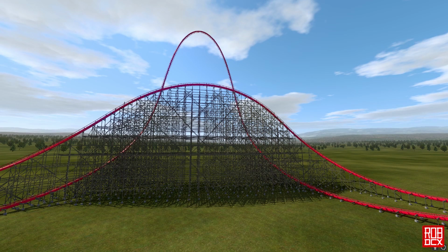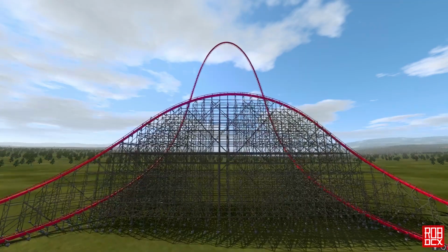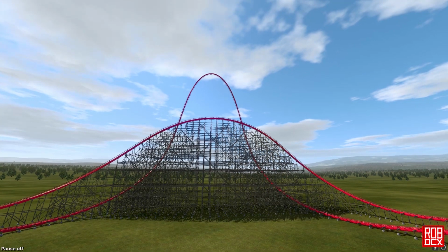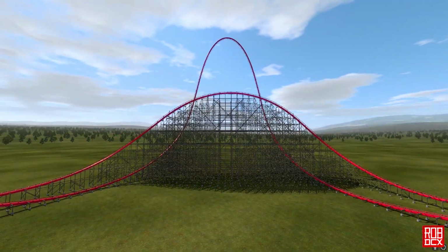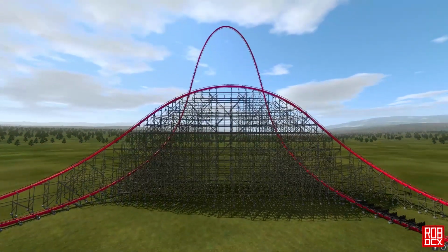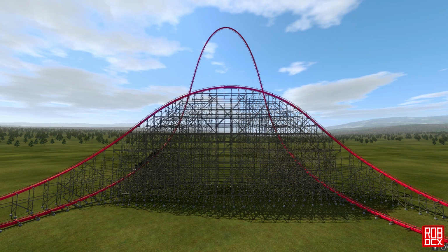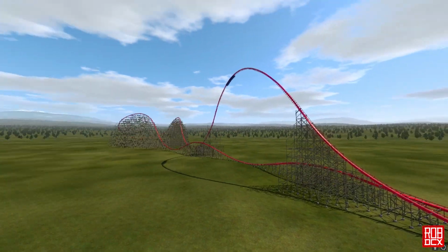So you see here already one big change I've made, and that is I added this wave turn here, because aesthetically I really like the way this plays with what's going on in the background. In the background we've got the front end ollie, and then we've got this wave turn coming across it. I really like the way that looks, and I think for the supports on the front end ollie, I'll probably do some sort of arch, something like what B&M does for, say, the support for Fury 325. I think that might be an interesting combination. If not, I might do more of an RMC box structure going up and around it. We'll see what that looks like.